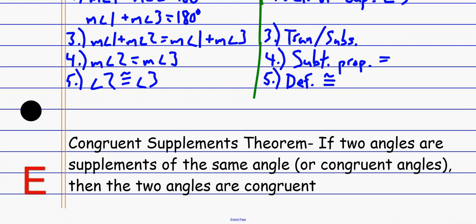All right. So next time we want to use this in my justification, I can just say, hey, if two angles are supplements of the same angle, then they're congruent, all right? And that can be my justification. I don't have to remember the name, all right? But that's what we've just proven. If two angles are supplements of the same angle, then guess what? Those two angles are congruent, all right? Or if two angles are supplements of congruent angles, like if I know that 1 and 3 are congruent angles, and I have two other angles that are supplements of each of those things, I can immediately say that the supplements are congruent, okay?